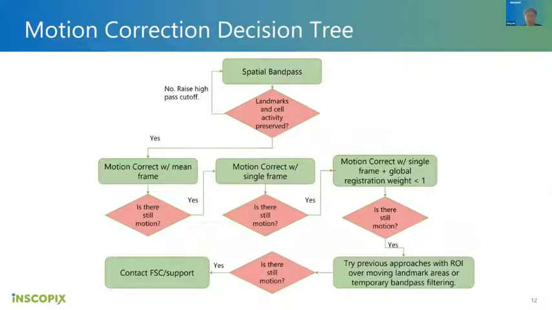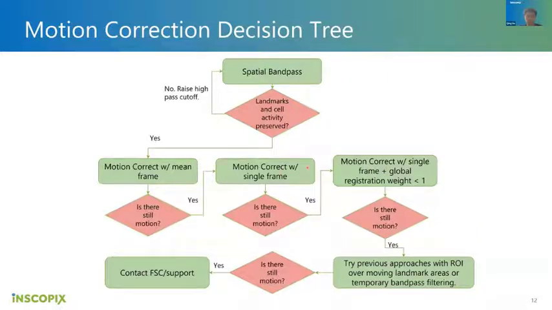We have a flow chart, a decision, on which frame you want to use as a reference frame for motion correction. Typically, we have an average projection, and the mean frame will be used as a reference frame. And then if you have a lot of motion, the mean frame might not work well. So we can use any single frame. We can give an index based on what you see in the IDPS. Just find the one with pretty good stability and use that as a reference.